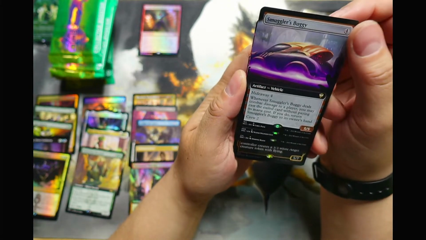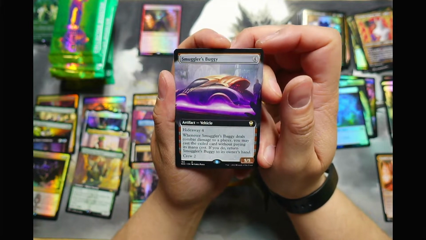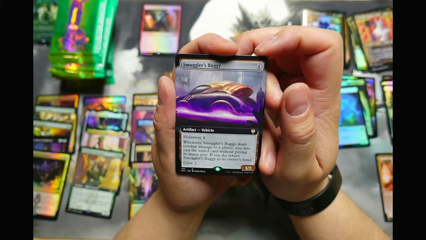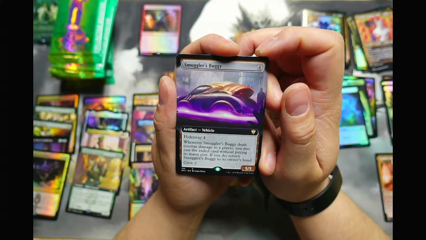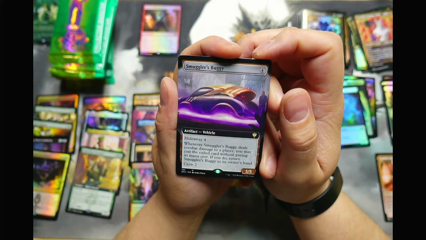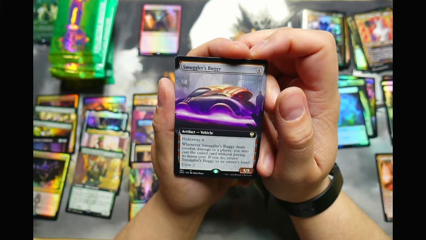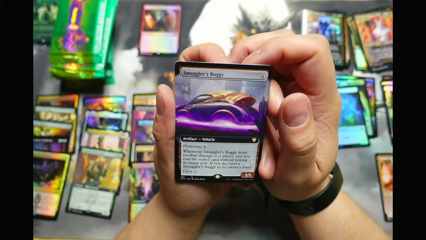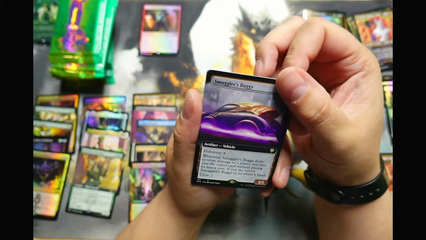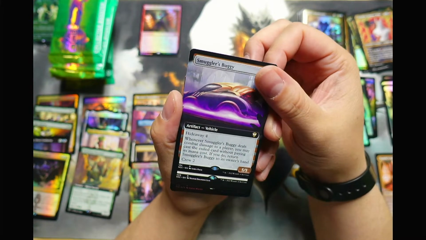That's a hefty one. Smuggler's Buggy. Ooh, that looks really, really cool. For 4 colorless, Hideaway 4, whenever Smuggler's Buggy deals combat damage to a player, you may cast the exiled card without paying its mana cost. If you do, return Smuggler's Buggy to its owner's hand. Ooh, that's a nice, easy way. Yeah. Crew of 2 for a 5/5. That's not bad.